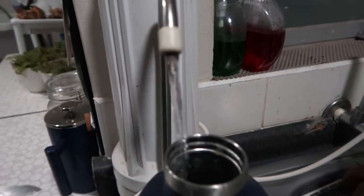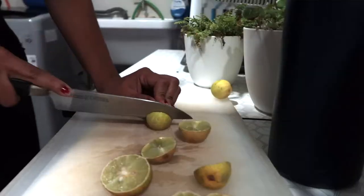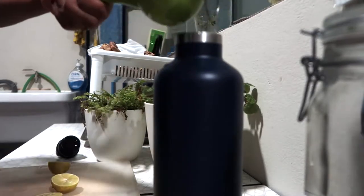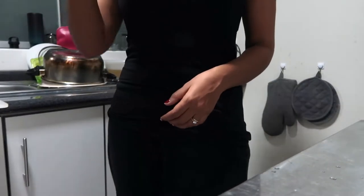Every morning, the first thing I do when I get up is drink 34 ounces of lime or lemon water. It really helps me to wake up and gets the day started with me drinking a third of the water that I want to drink in the day. Usually I put in about 4 lemons or limes, but these are pretty old limes, so I added in, I think, about 6.